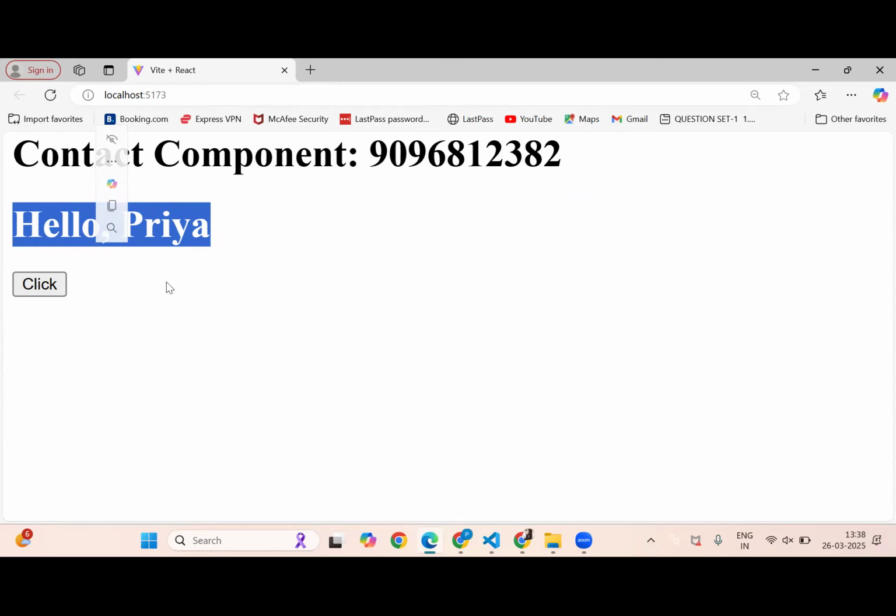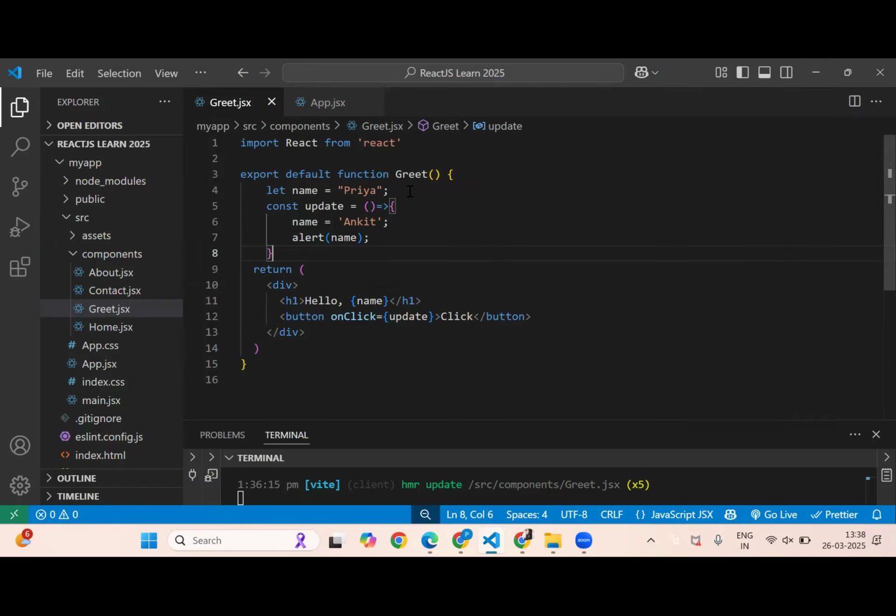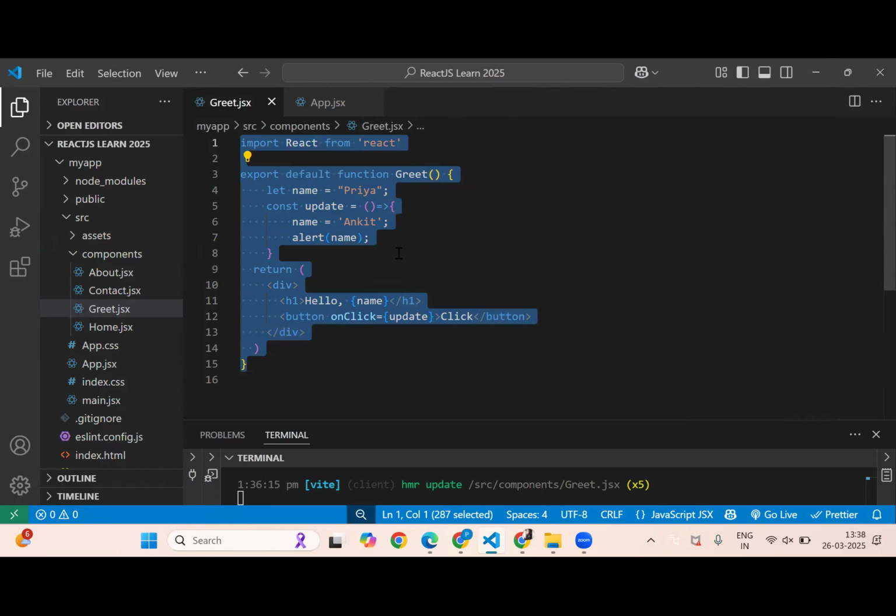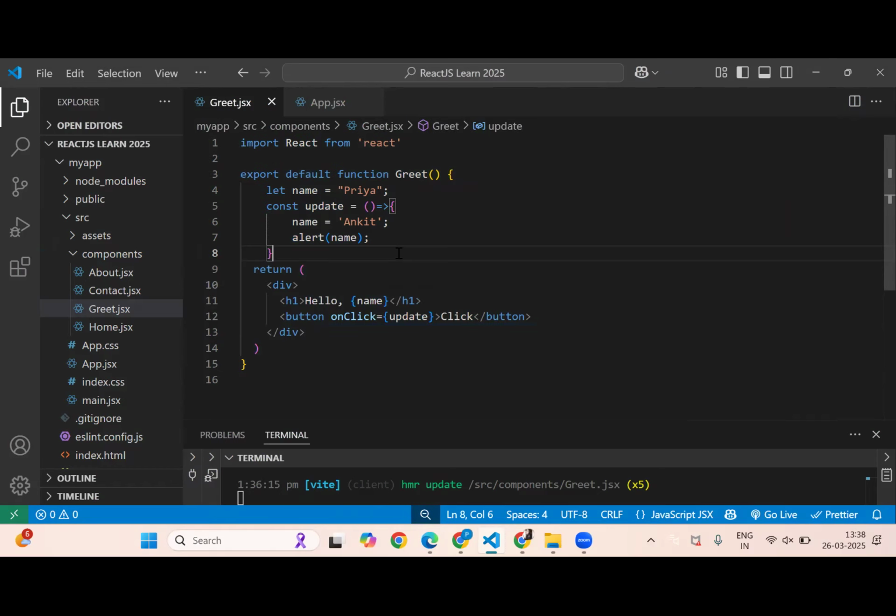You might have seen Amazon, Flipkart, YouTube. When you click, based on your interaction, you get the updated data on the front end, right? So that is what we call an interactive application. Your normal variables are not allowing you to make your component interactive, but your state variables will allow you to make the components interactive.